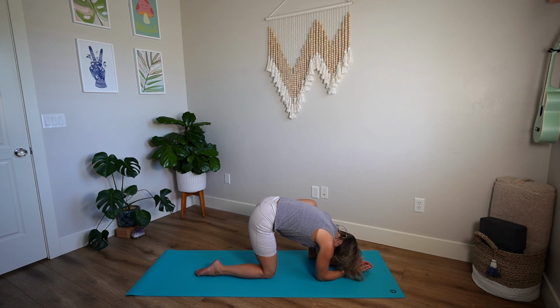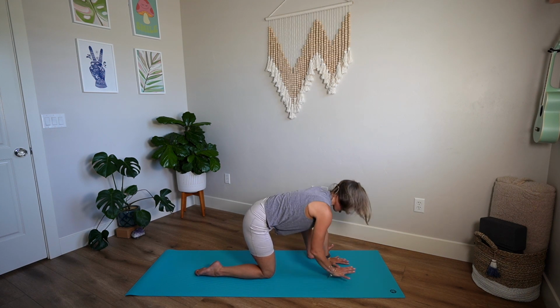And just observe your body, where you feel a stretch, where you feel light and open and airy. And the heavier places, the tighter places, that's where you send your breath to right now. I could stay here all day. We're going to come out of the second side a little different. Come up onto your hands.